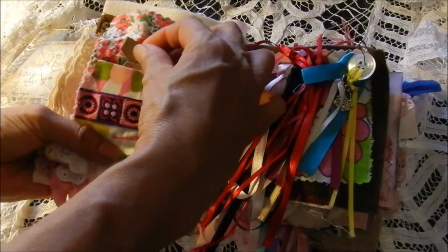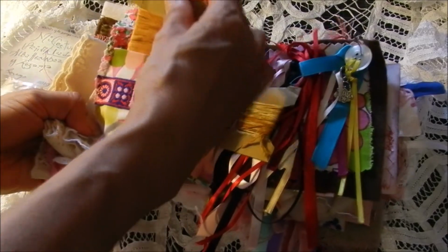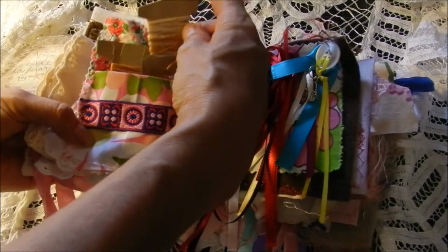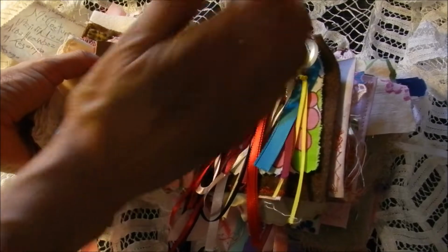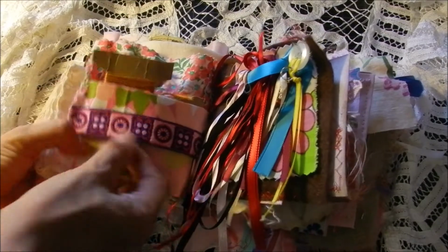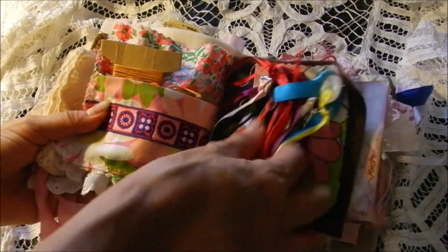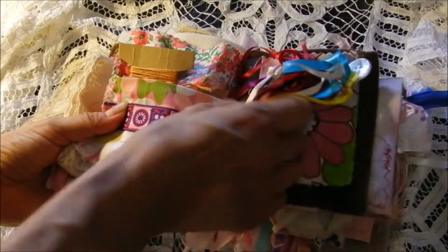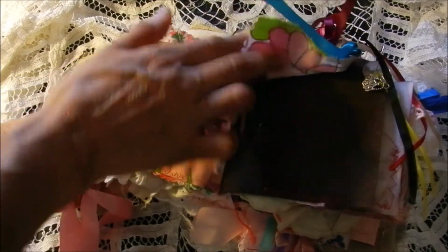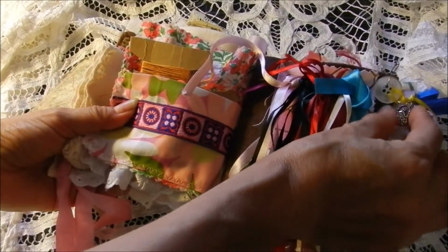We go to the next one, and here I have all my threads. Just to have several sets of them to use according to the colors that I want to sew. And here is a little jacquard. Maybe I can hang up some pieces with a safety pin once I finish. But here, you can see, is just ribbons and a little small charm that I made. And here in the back, a little fabric that will add a little color to this support. And also here is a little charm.